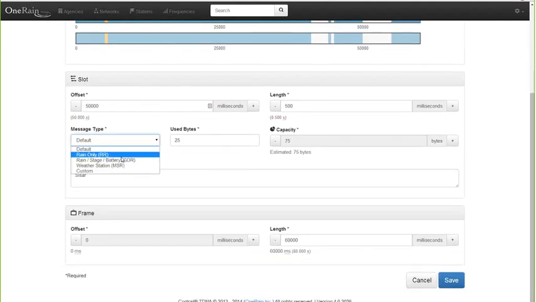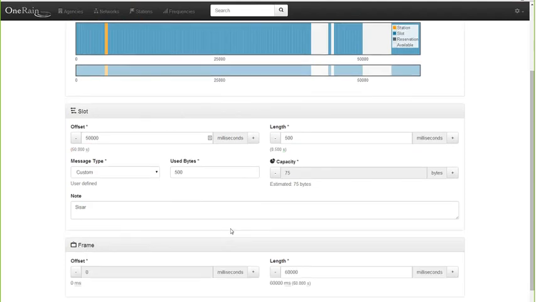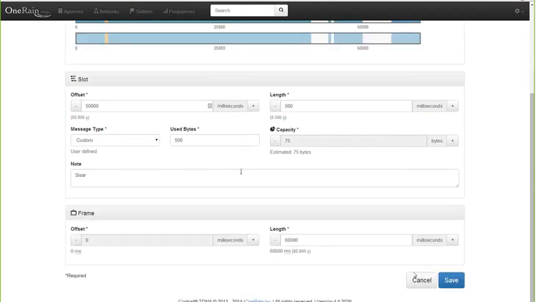I can change its message type. Maybe it's a rain only, so in this case you'll see we're going to use fewer bytes. Again, these bytes are used in capacity calculations, weather station, or a custom setup. I could tell it, maybe I have a data logger on there and I'm collecting lots and lots of data. I'm going to send it all at once. Maybe I'm going to try and send 500 bytes. So let's keep the slot where it is, but let's assume we're going to try and send lots and lots of bytes in just to see what would happen.